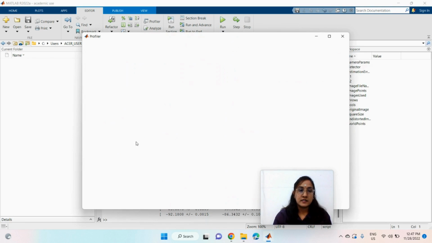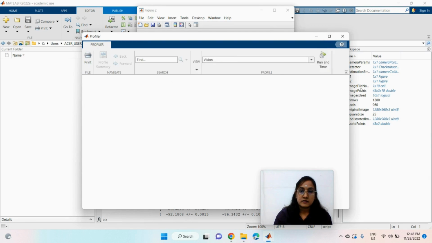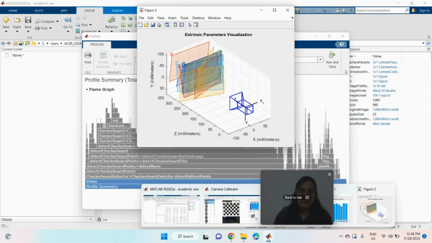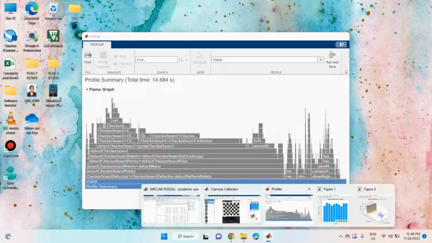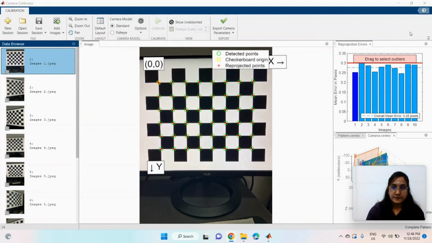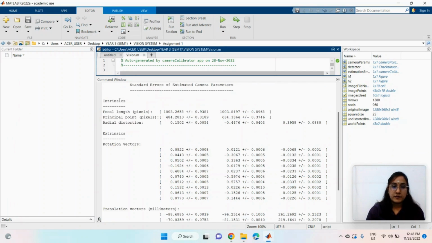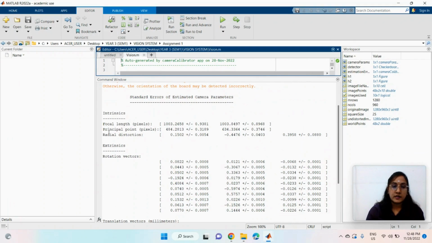So as we can see in here, this is the output. As you can see, in the intrinsics, we can get the focal length, the principal point, and the radial distortion.